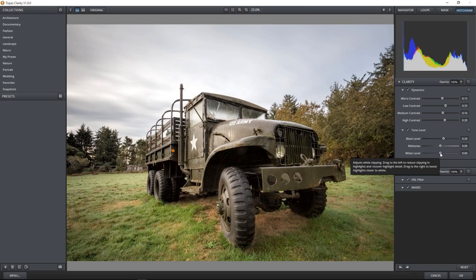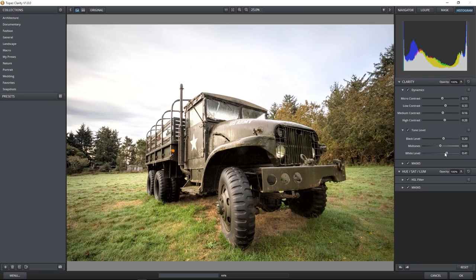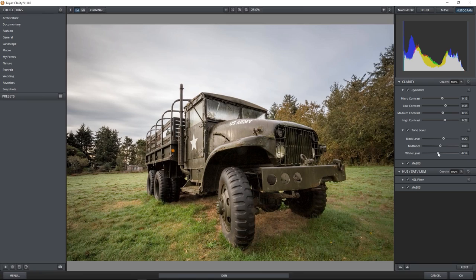So now let's go to the highlights here, the white level. If I push this over to the right, you can see that I'm pushing my histogram so far over that the whites blow out. That's what a blowout is. So I'll move this to the left until it doesn't blow out anymore, until my white point just barely touches that edge, and it looks like it's going to be around the negative 14 or 15 point.